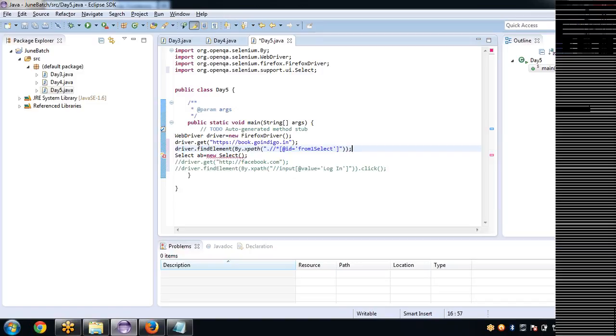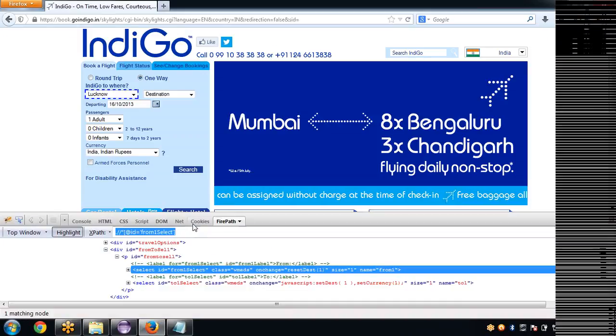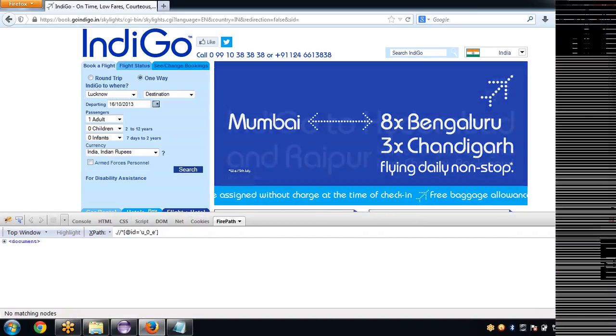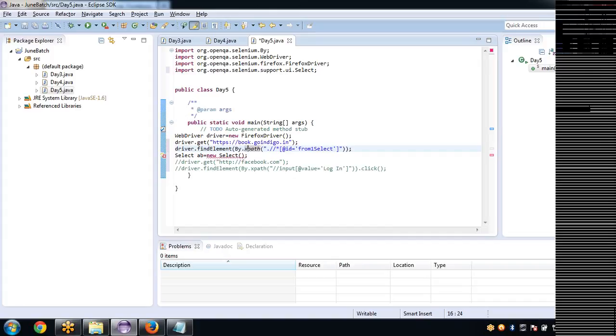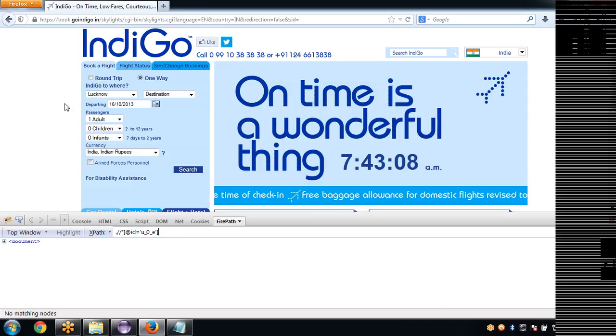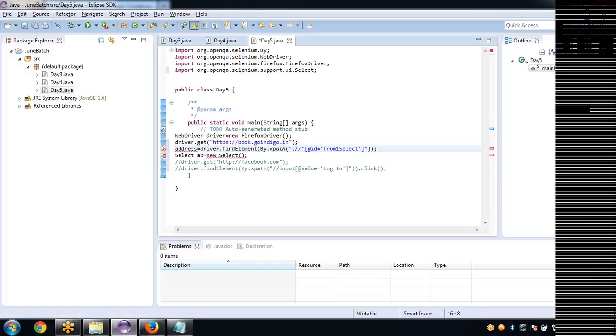Okay, now what this step does, this step saying driver to find an element with the XPath having this. So my mouse will point out here, right? After pointing, I will take this into one variable, address. Okay, the address of this location, after finding, I'll take it into one variable. See, just listen what I'm trying to tell.